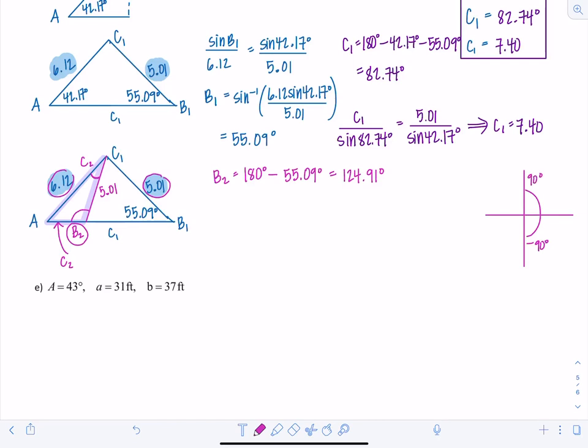So sine inverse will only give you an acute angle, something less than 90 degrees. But we know that sine is also positive over here in quadrant 2. So since we had 55.09, another angle that would have the same value of sine, I think I said quadrant 3, I meant quadrant 2, would be 180 minus 55.09 degrees. So that's how you would find the other angle. And the calculator will never give that to you because sine inverse is only defined from negative 90 to 90.